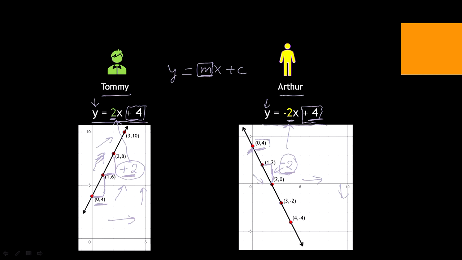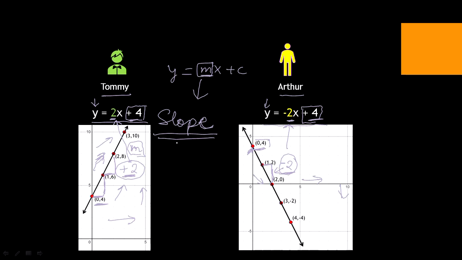And if you look at Arthur's graph, it looks like it is going downhill, right? You could perhaps walk on this line similar to walking down a hill, whereas this looks like it is going up a hill. And that is why, because it is the m that really determines if it is going up a hill, down a hill, how steep that is going to be. We'll look at that in the following videos. So it is the value of m that really determines that. That's why m is known as the slope. It is the slope of the curve.